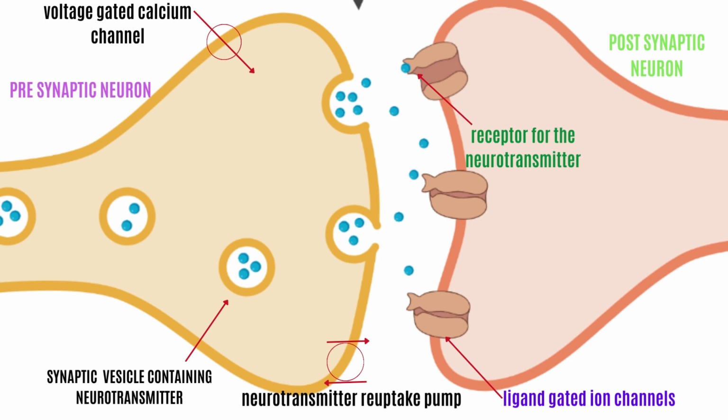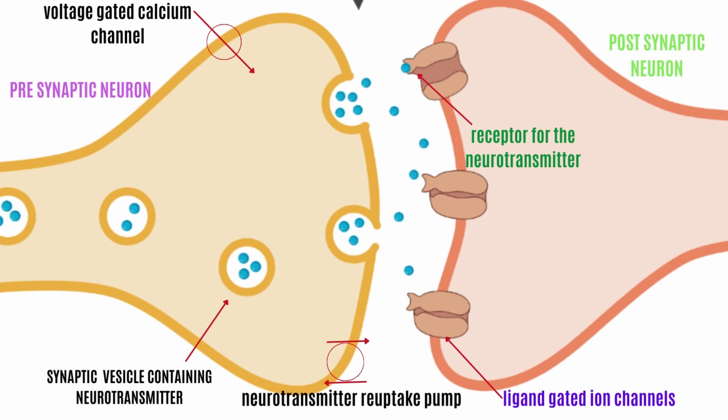The third structure is the voltage-gated calcium channel, which is this circle with one arrow pointing into the membrane. The voltage-gated calcium channel allows calcium ions from the surrounding to enter into the presynaptic membrane. Then, moving further, we have synaptic cleft, which is the gap between the presynaptic and the postsynaptic membrane. After the synaptic cleft, we have the postsynaptic membrane.